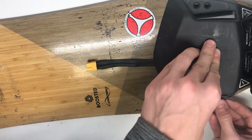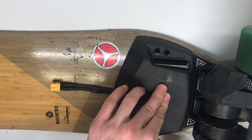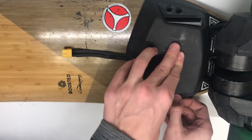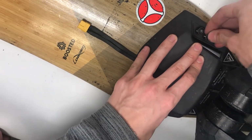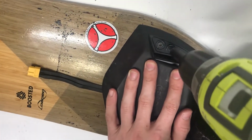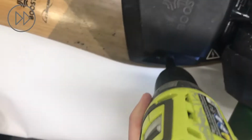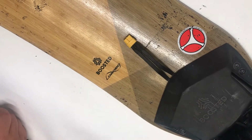You can grab these brackets again, find the right one. Nope, this goes on this side. That. This one goes here. Making sure, again, these edges here are facing up. Swapping bits back to your 5/32 hex nut, and simply putting your board back together. And the installation of your XC60 connector to connect to your box is complete.